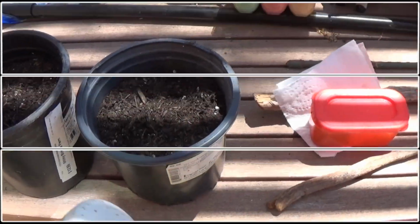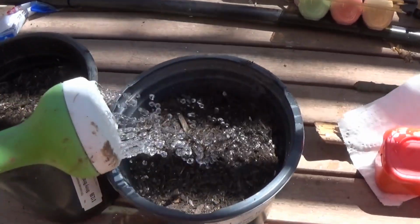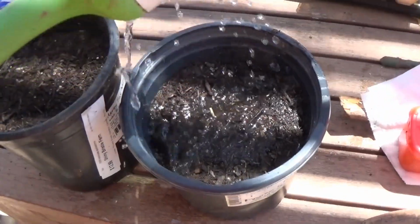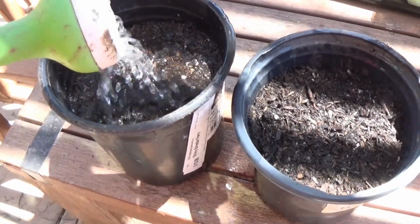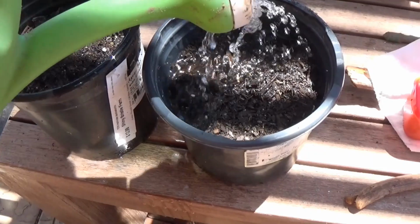So I have my little water here, and I'm just going to water this in. Now, if you're going to be very good and you're going to watch this, and you're going to water it every day to make sure it doesn't dry out, then do that. If you want, you can put like a little plastic wrap over the top.